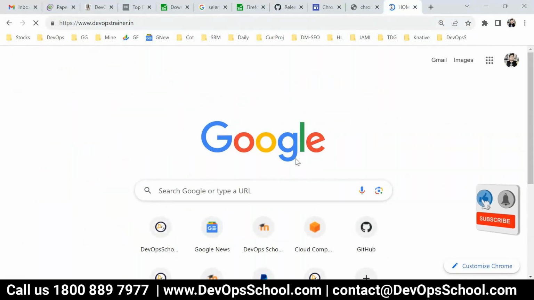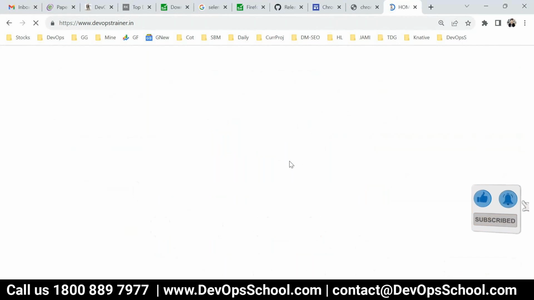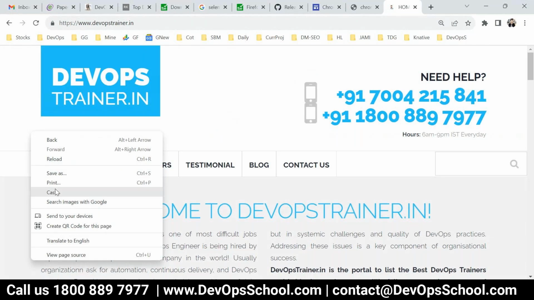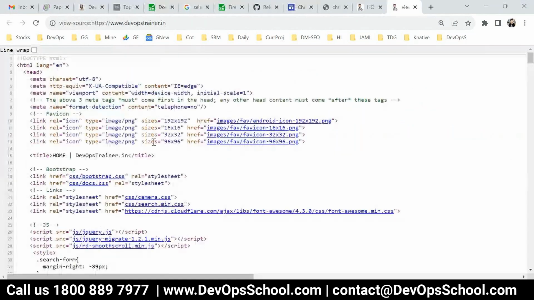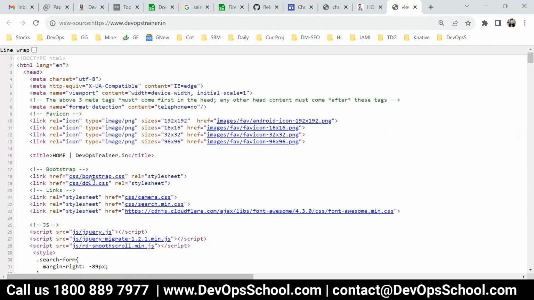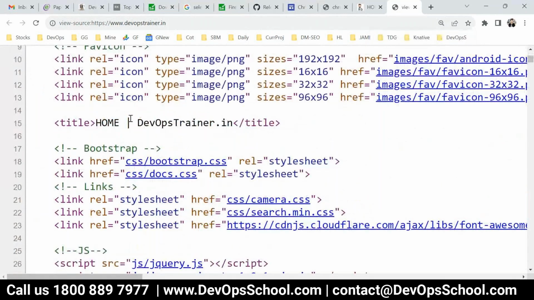And here, what is the source? So these all are variables, it will be Selenium actually. So what is the title? See, title is this one.